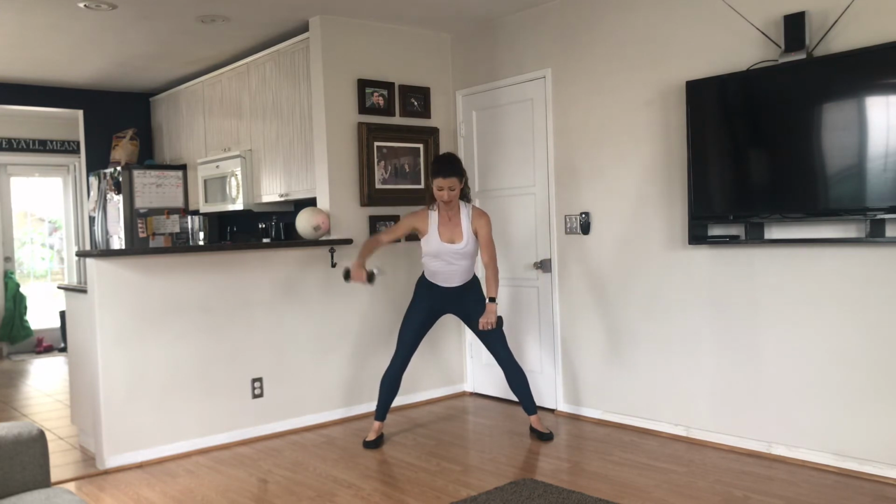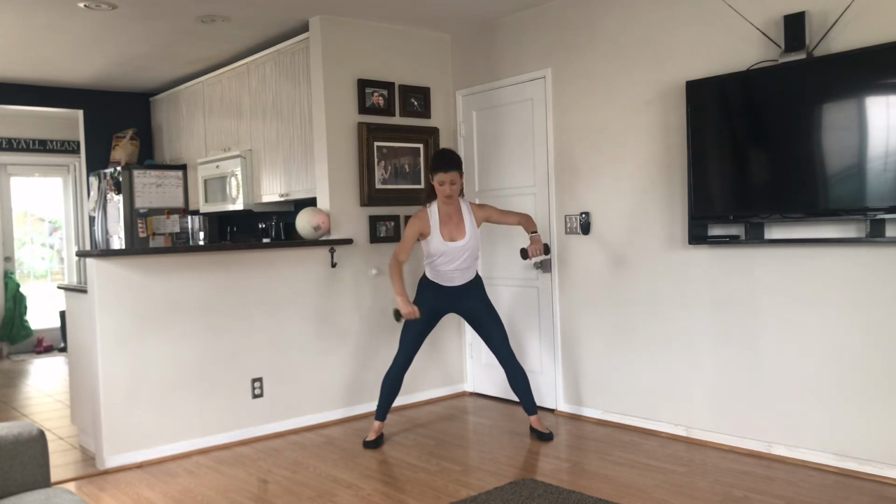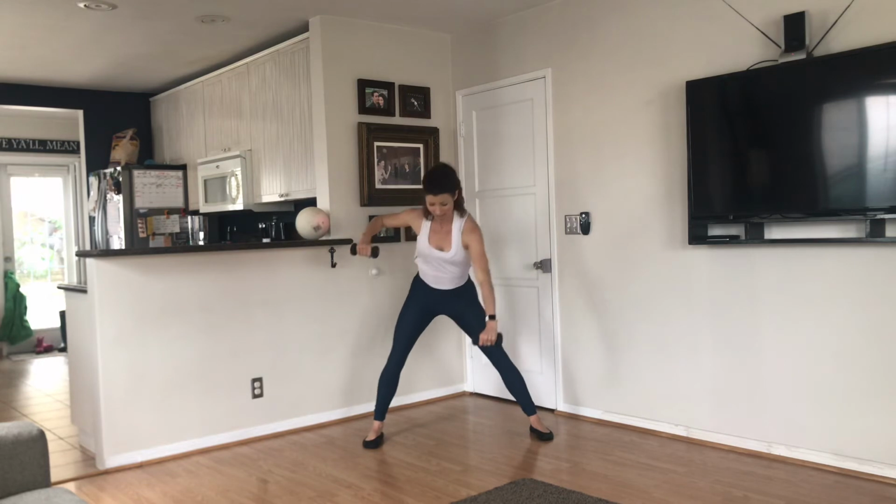Up and down. Lighter weights, start to move through it. Right, left, right, left. My girls and guys with 5 pound weights, 8 pound weights, 10 pound weights, maybe slow it down. It's up to you. Last 10 seconds. 10, 9, 8, 7, 6. Use the lat. 4, 3, 2, and 1.